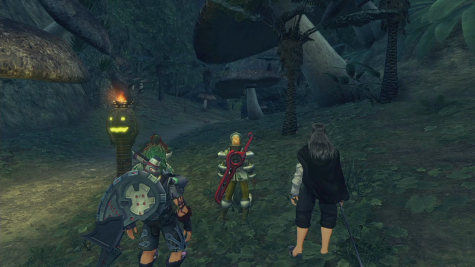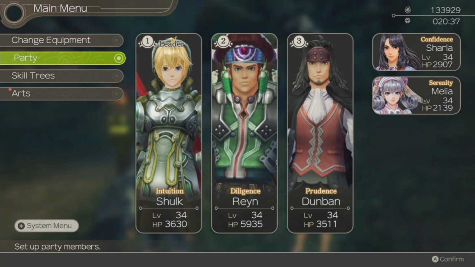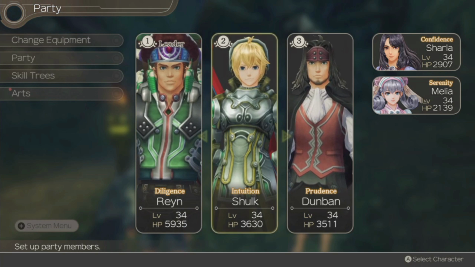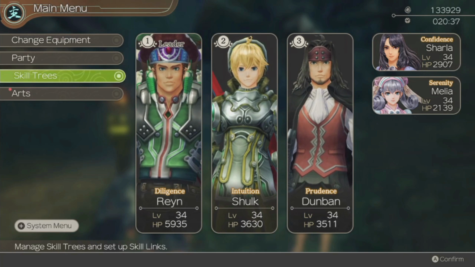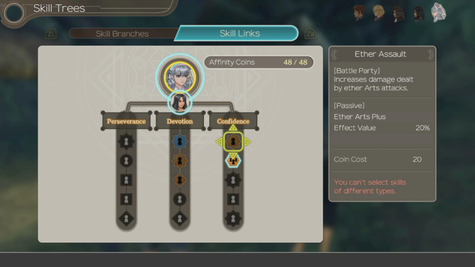Oh, we have a new reserve, which means time to change our party. So, we're going to put in a new party member this time. This time, we're going to change our party up again for our second setup. It's going to be Melia. Well, I guess before we do anything, let's check what her skill tree set is.